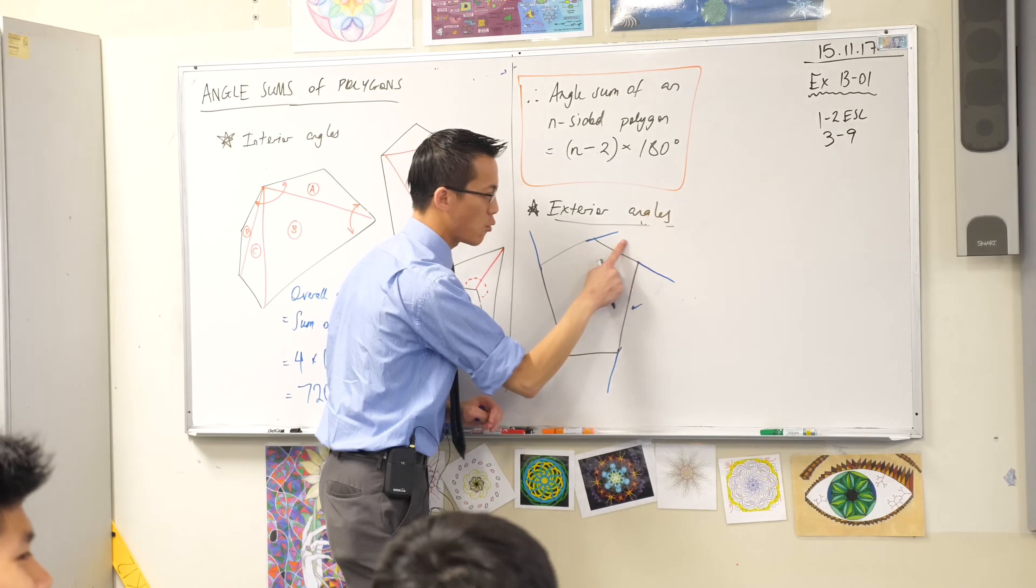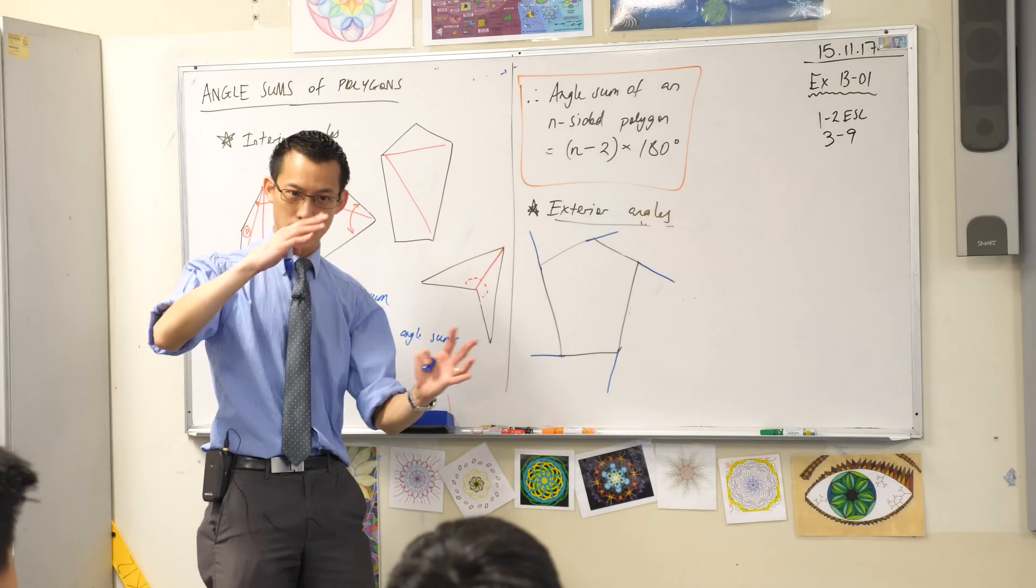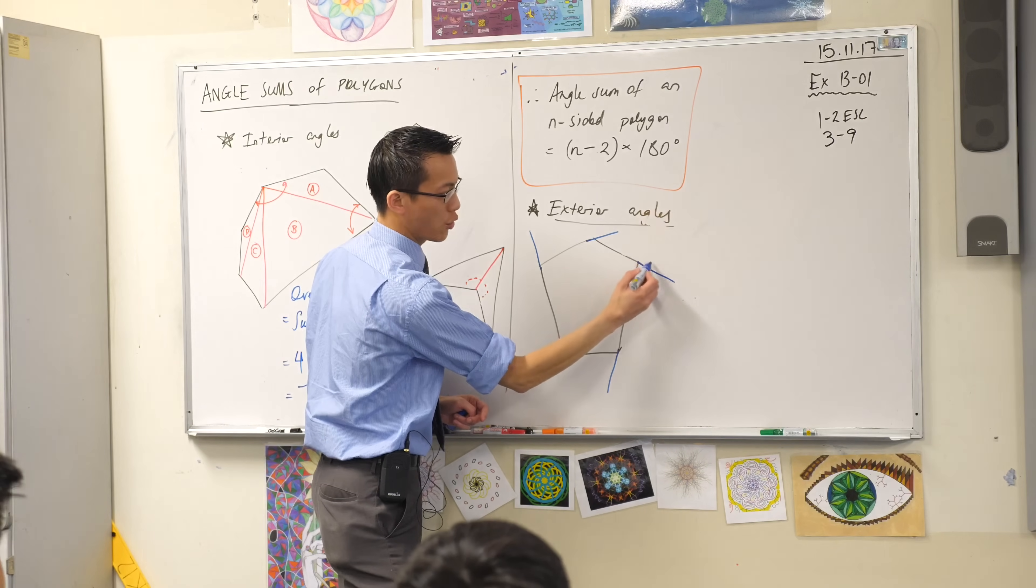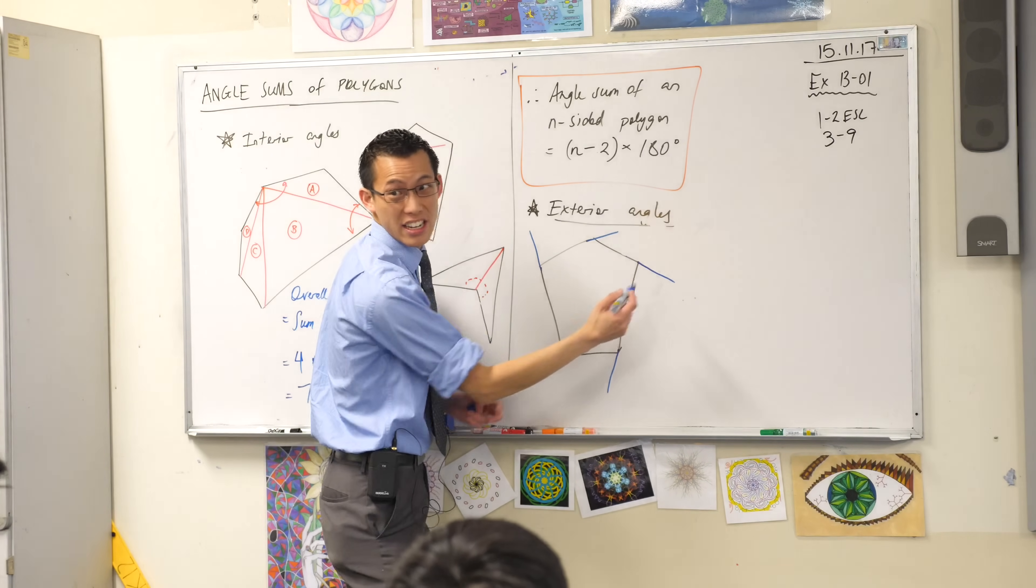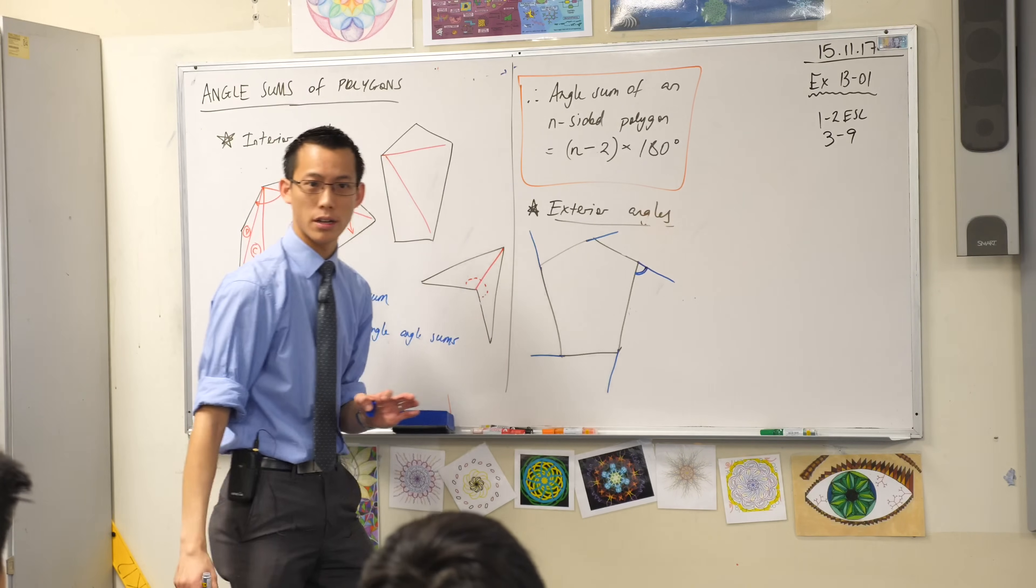Okay. Now here's the important bit. Keep watching. Each line I've created has an angle on both sides. Now have a look at, for example, this is the first one I drew. See this angle here. What's that? That's 180. It's a straight line. I'm not interested in that one. I'm interested in this one.